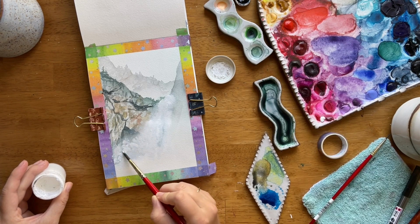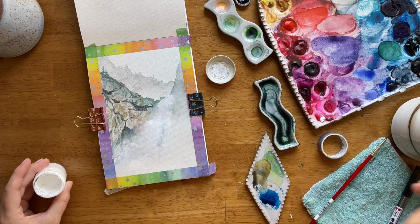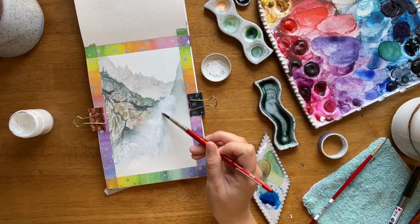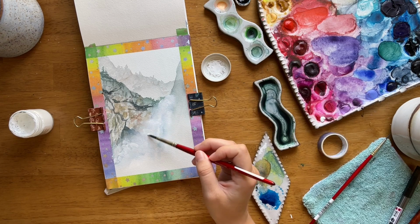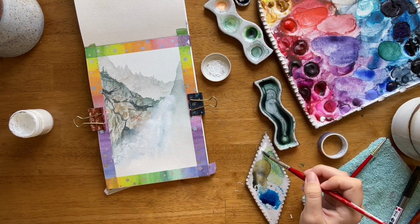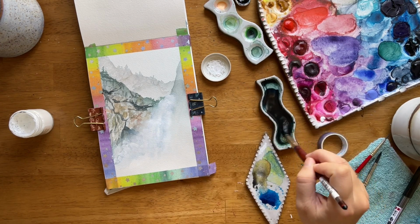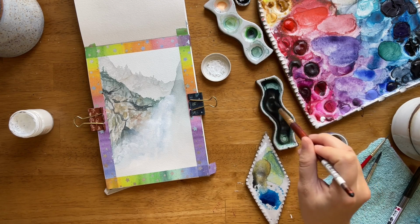And finally, as a last touch of this waterfall, after it's dry, at this point that layer of water is dry, we're going to take some gouache using the wet on dry technique and do a little bit of scumbling, a little bit of random marks with your size 6 brush to add some texture, to add some even more depth to this water.